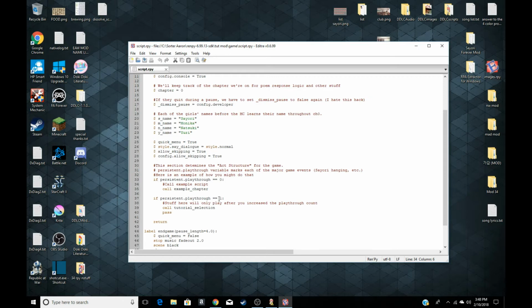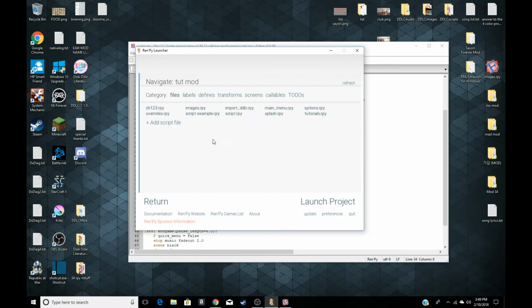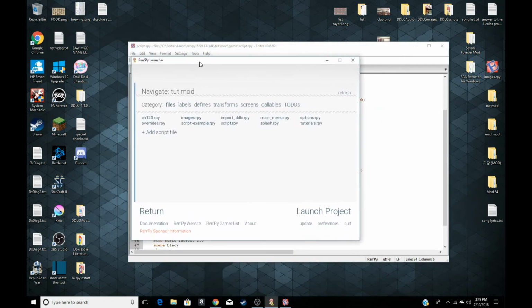So persistent playthrough is now 1. Instead of calling this, it will call this, the tutorial selection. I ran into that problem a lot. If you get rid of tutorial selection, it will bug out the game and just restart the home screen page, which I got stuck on for a long time until I figured out what I was doing.